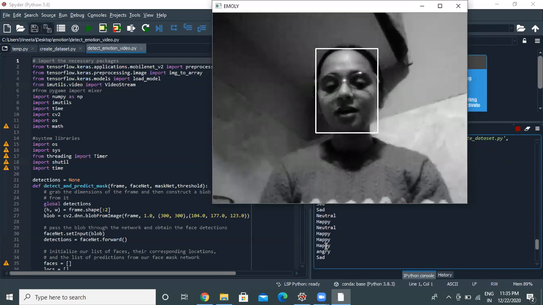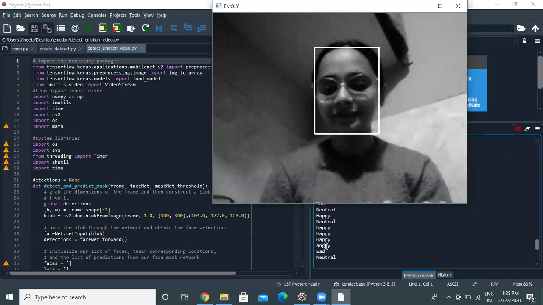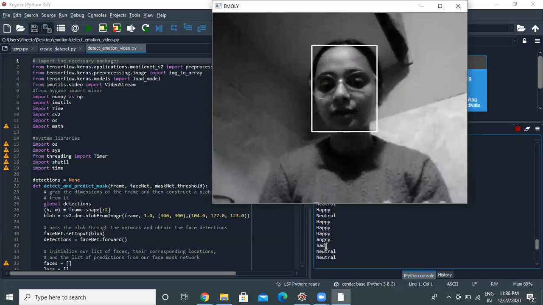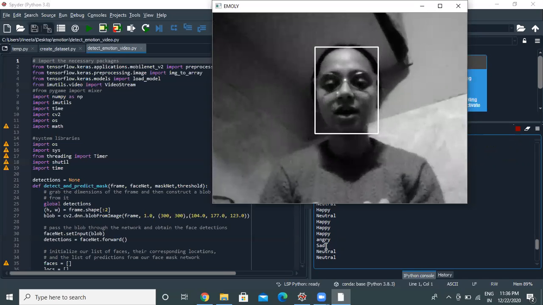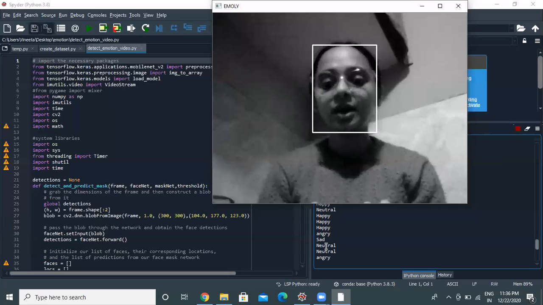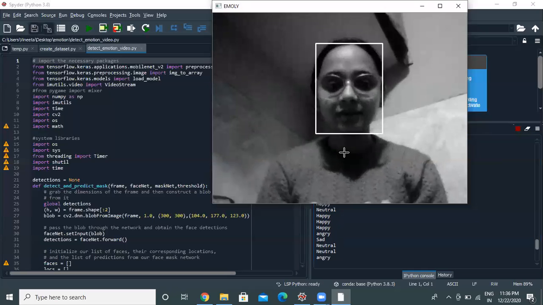I just hope that this is going to work fine, and I have no doubt I have to work on this project more, because the sound analysis and all the things are not so good over here. Okay, so let's try to work on it. I'll just stop this thing over here.